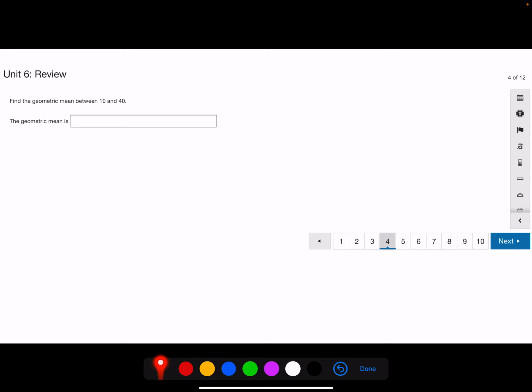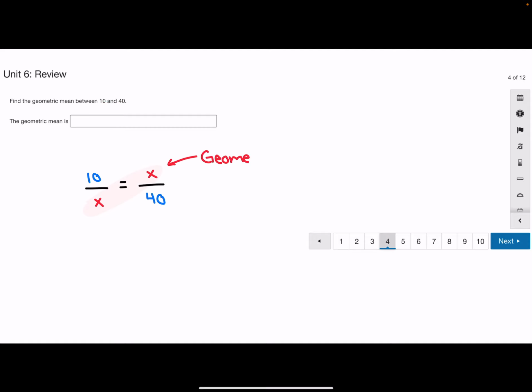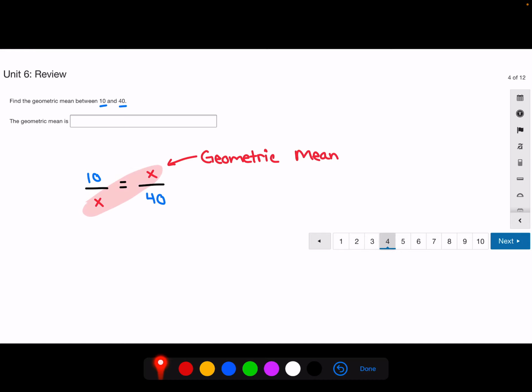So we want to find the geometric mean between 10 and 40. Now again, geometric mean means that two of the numbers are the same, one denominator and one numerator within our proportion. Of course, these need to be on opposite sides of our equal sign. So we have 10 and 40. These will be our first term and our fourth term. Meanwhile, our second and third term will be the same number, the geometric mean. It's what we're trying to solve for. So in this case, it will be x for both. Because again, geometric mean means that the numbers that are kitty corner to one another, one being denominator, one being numerator, are the same number.